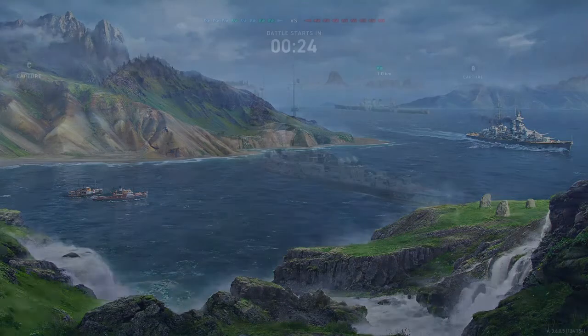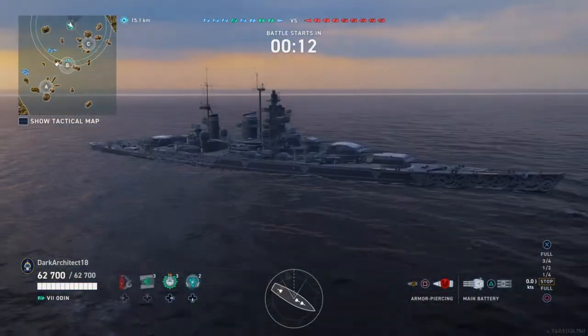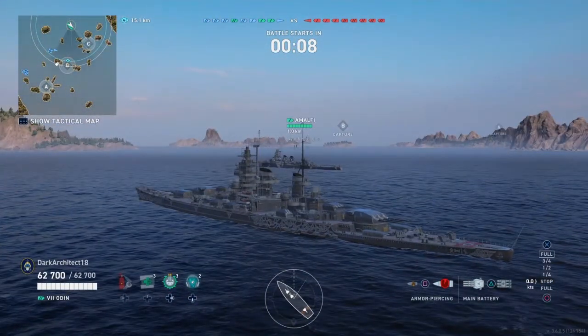Okay, so today we are on Shards, Domination. A couple of my buddies, Neppington and Phonebook. Neppington Malfi and Phonebook in the new campaign ship. But anyways, we're gonna just get right into the stats.